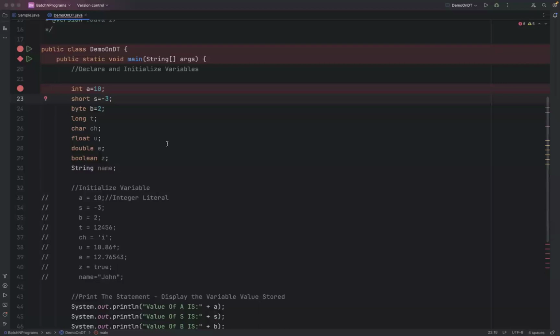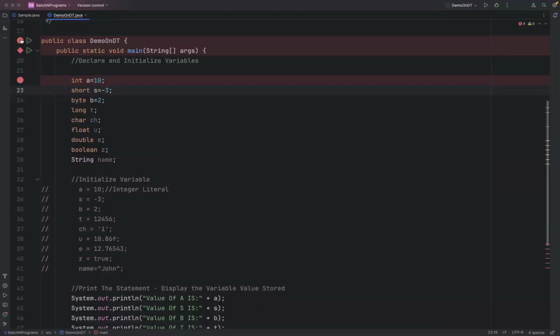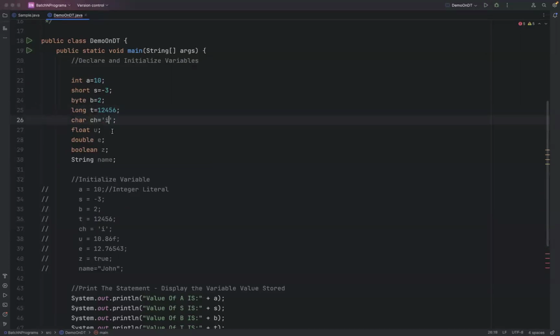Now let us add some more values. long t equal to, char ch equal to I, float u equal to, double e equal to, boolean z equal to true, String name equal to.